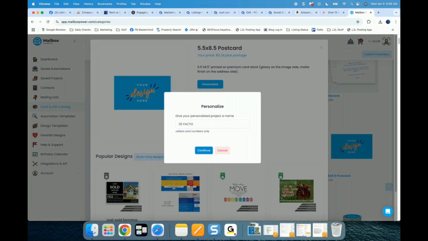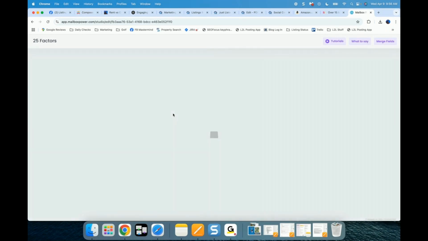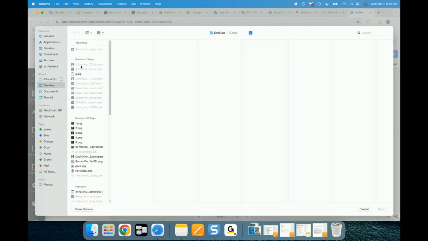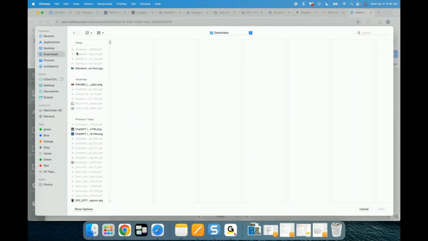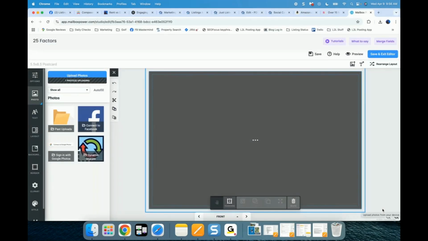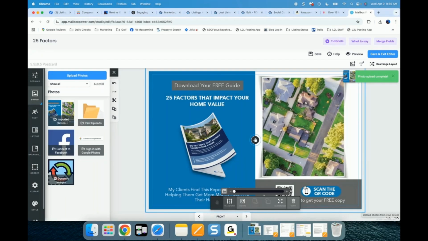We've got 4 minutes. We should be able to do this in 4 minutes. It's actually really easy. So I'm going to upload the postcard front. Normally you do front and back, of course, but for now, I'll just do the front. I just want you all to see some of the different options that you have. And I don't know if Mailbox Power is the only company that does this. I'm sure others do it. I just know about Mailbox Power.